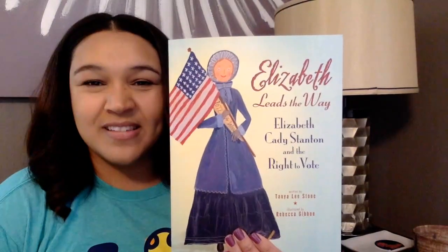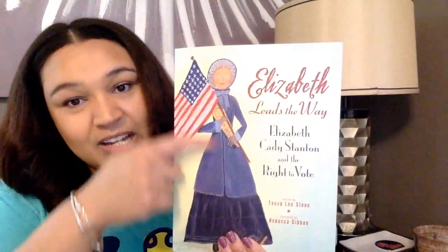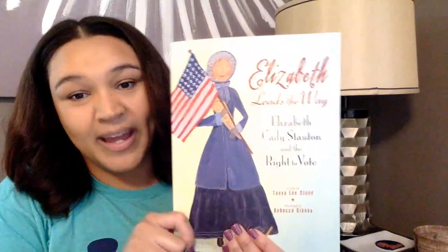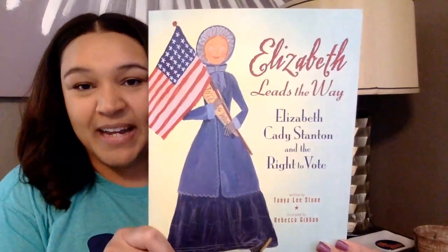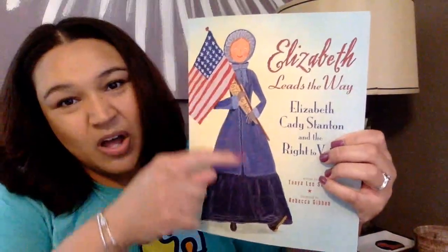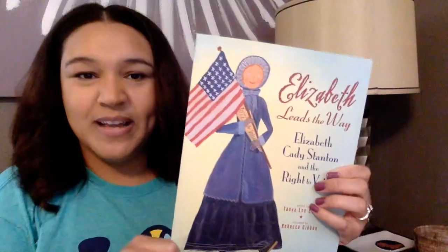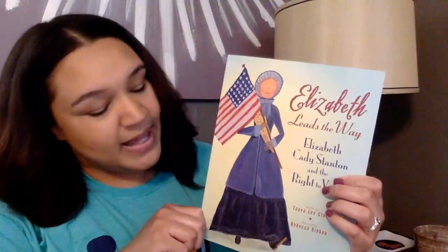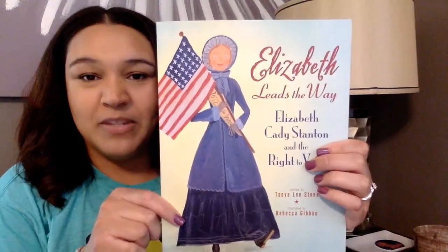And although this is not a photograph on the picture, it is an actual depiction or drawing of what she would have looked like. Now I can look at her petticoat, which is what this is called. What she has on, a petticoat, and it's long, and she's got a bonnet. Those are not things that we would necessarily wear out today, but in this time period that she grew up in, that is an actual depiction of what a woman might have been dressed like.